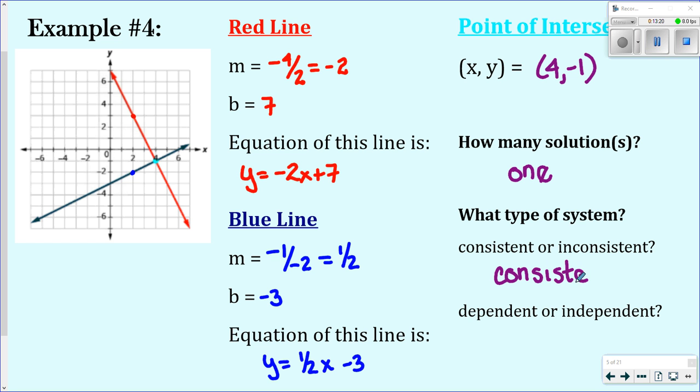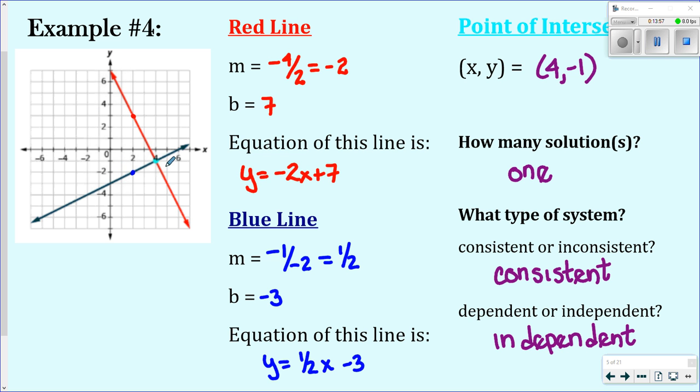And then the next one is dependent or independent. Well, again, you've got two lines going in their own different directions, but they meet at one point, so they're independent. Dependent would mean they would be on top of each other, where one is dependent on the points of the other and vice versa. This one is independent because they're doing their own thing, but they'll eventually meet at one point where they agree on something, or they share a point. Okay, so that's how you would do it, by reading a graph like this.